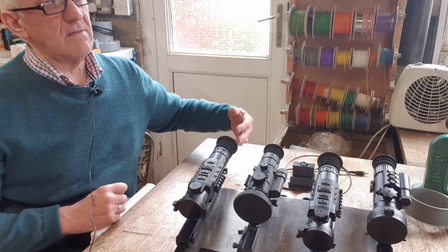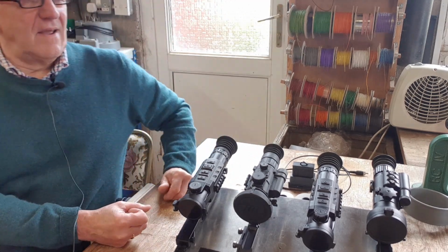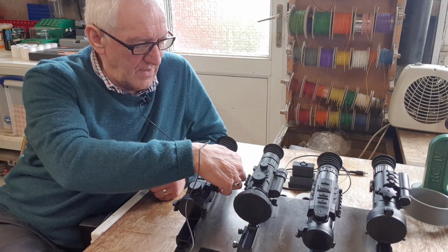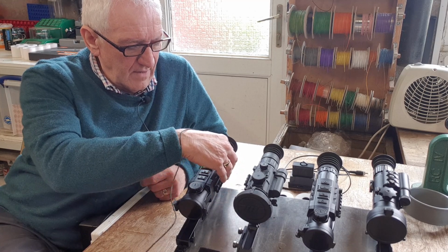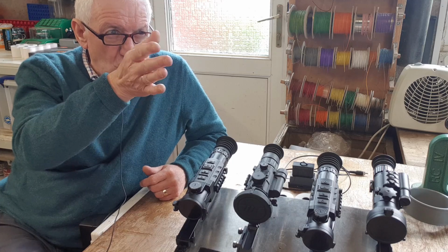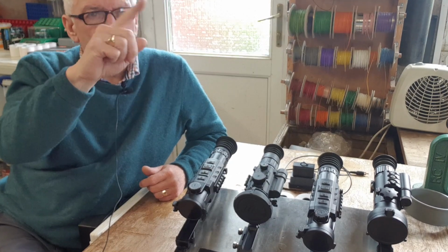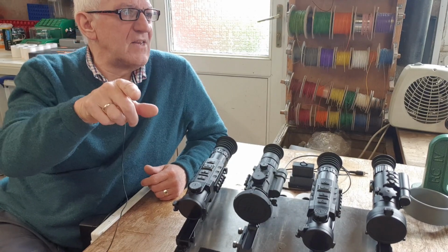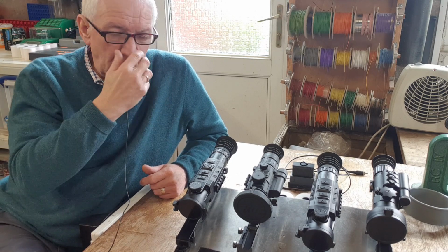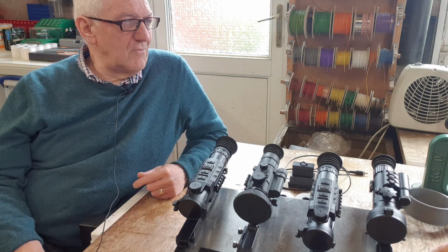Ian Blackwood tells me that he's tried it and he says it's okay. It's not wonderful, but it's okay. There's an alignment process you have to go through, obviously. When you clamp the rangefinder on here and plug it in, it's a bit like the ATN rangefinder. You have to basically tell the scope where the rangefinder's firing. You then need to know where to put a mark on the display on the target to get the range, because generally speaking it will not be pinging at the reticle. Same as the Pards, but the Pards have the advantage that you can see the laser splash. With the thermal you can't.